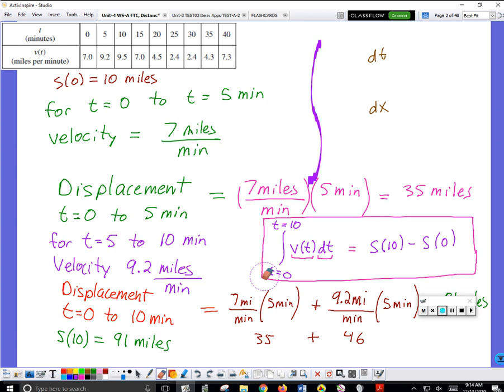Go ahead. Sorry, is this just when the velocity is all the same? Well, it's just where it is. Oh, I think this is what you're asking. I want the whole room to answer this. So remember, equal doesn't mean this becomes this. Equal means these two things are the same. So this is one way to calculate displacement. This is another.